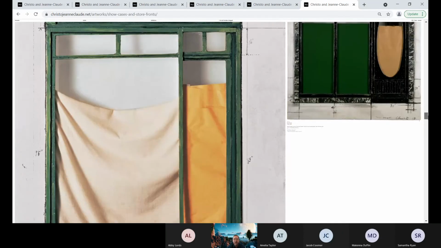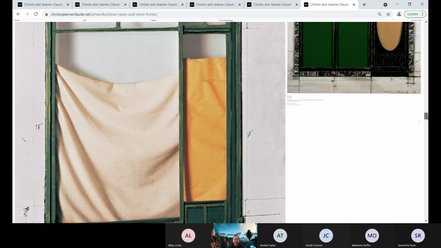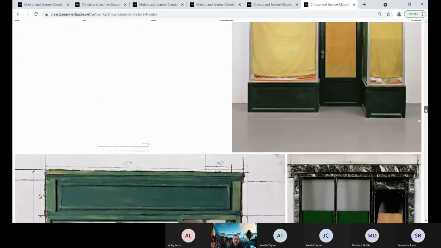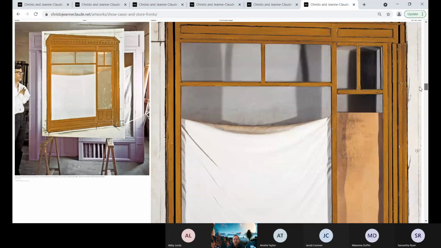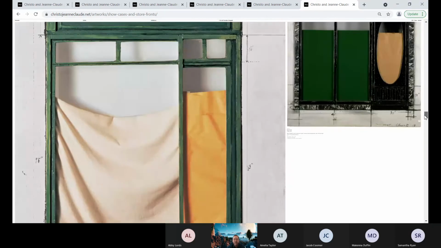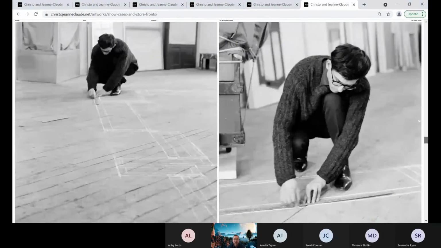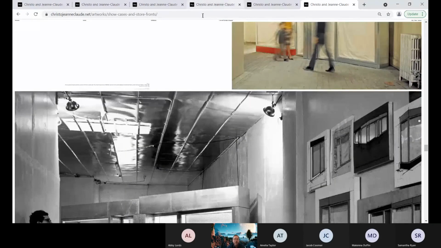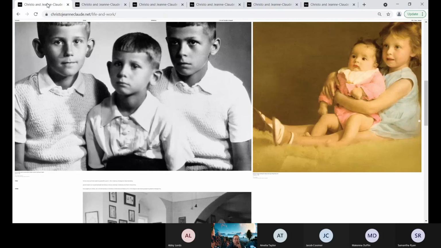So he really did. So here is the actual thing right here. And there's the painting. That's really interesting, isn't it? But as you go through everything, when you get to this portion of the art research of Module 6, really go through the Jeanne-Claude and Christo website and look at that. And I think it's absolutely fascinating what kind of stuff he did.